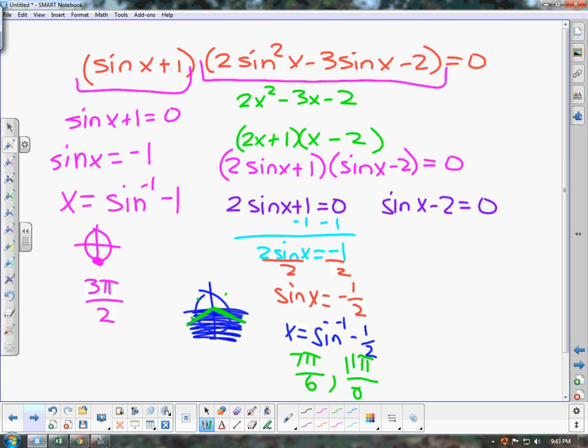The answer you would get using your calculator would be a negative pi over 6, which is this angle from here to there. Now, I do believe that the initial question said between 0 and 2 pi. So now you have to use your intelligence to know that a negative pi over 6 is not between 0 and 2 pi. And so then you have to figure out angles that are between 0 and 2 pi that still fit this, which since that says a negative pi over 6, you just take 2 pi minus pi over 6 to get that one.